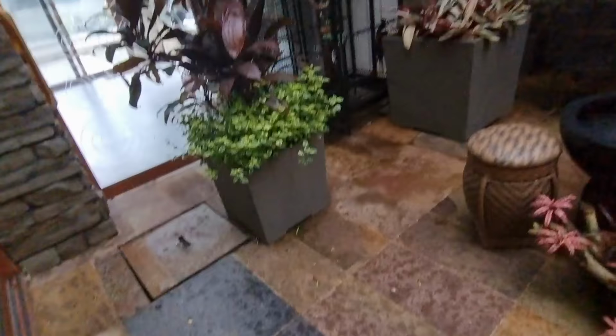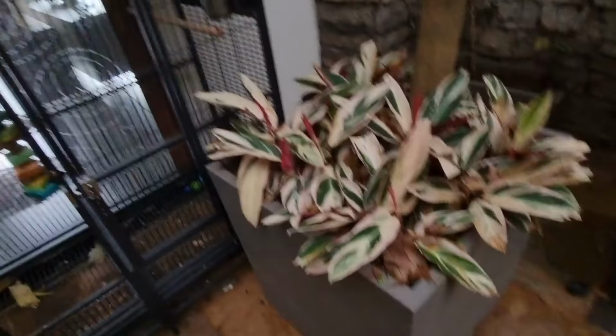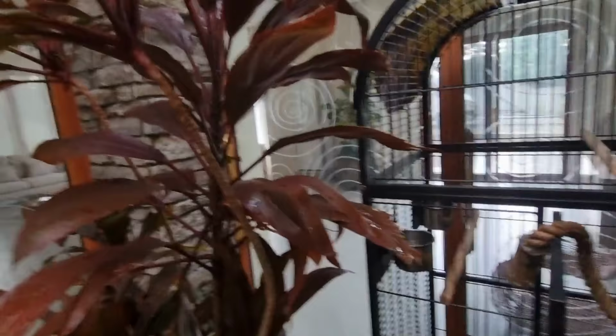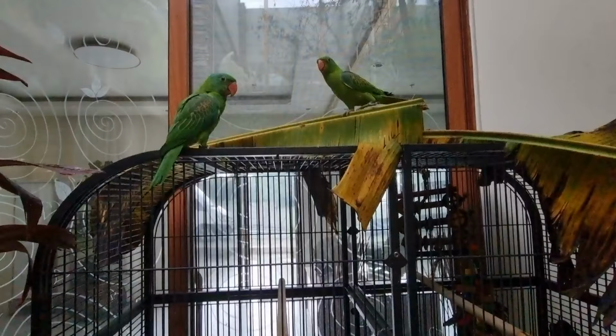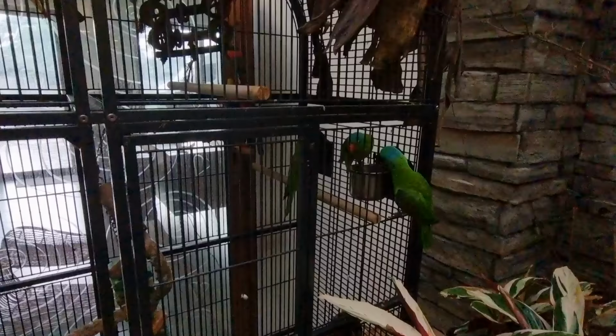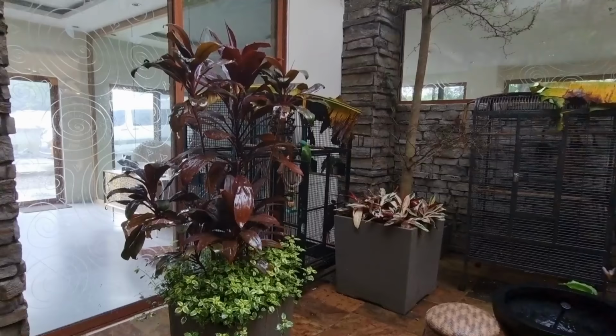Whoa, okay, I gotta give you guys your food, quick. This is dry mix. The birds are out, but I wonder if they're gonna go in for the food. All right, let's do this. Here, step up. Good bird. Oh no, here. Don't you guys wanna go back in? There's dry mix. All right, I'll let the birds figure out how to get back in. They ate a lot of the breakfast. Good, very good. All right, both females are in. The male's trying to get in, but here. No? Okay, he's gonna figure it out. Man, it is raining. Good boy, he figured it out.